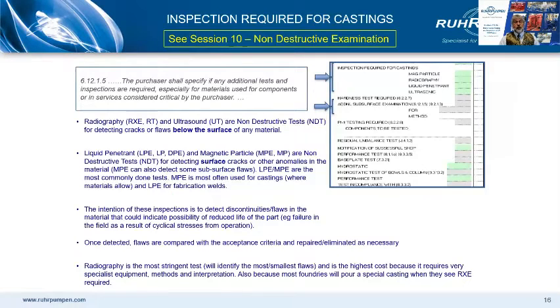Casting inspections. Well, I covered this in more detail in session 10 of these short courses on non-destructive examination, so you may want to revisit that course. Here and in the next few slides, you can consider it to be a quick refresher. I'm not going to go through it in detail as I did in session 10. The four types of NDE in increasing order of price are LPE, dye penetrant, MPE, mag particle, UTE, ultrasonic, and RXE, X-ray.